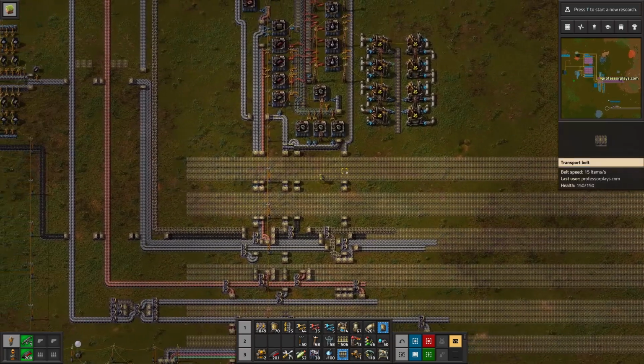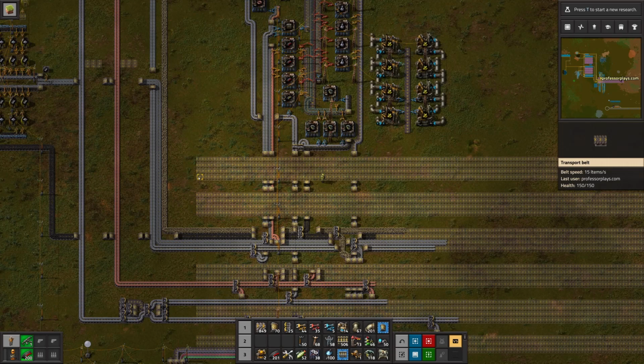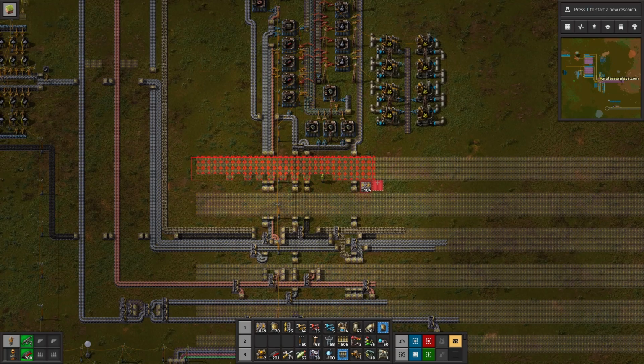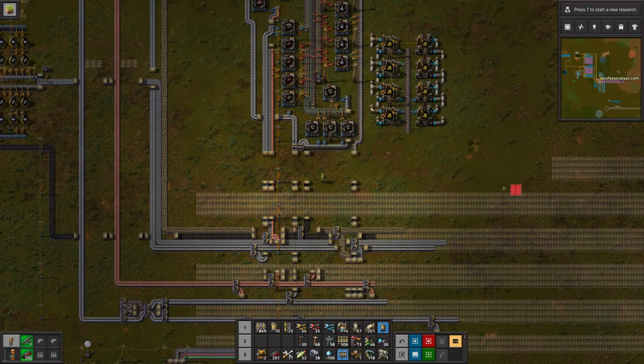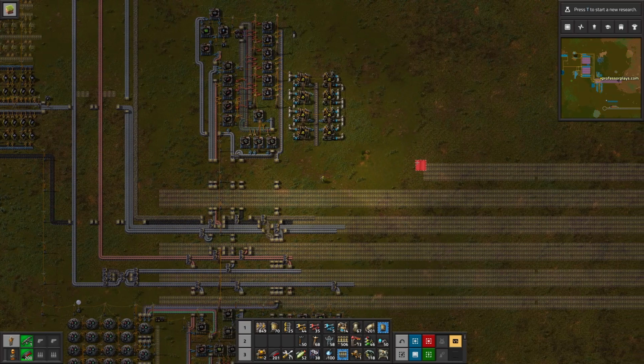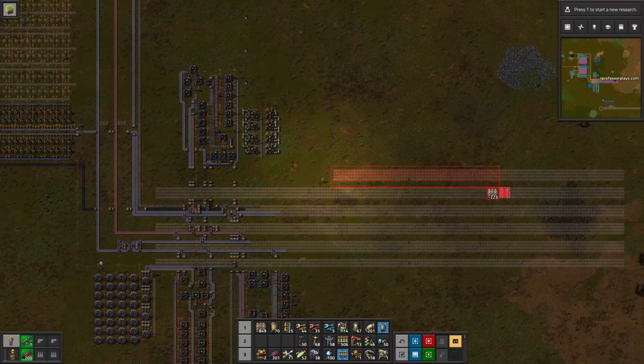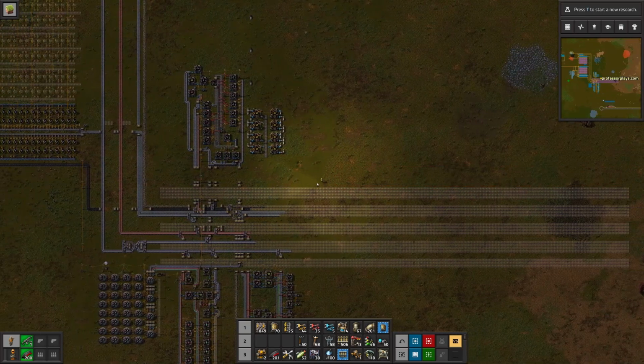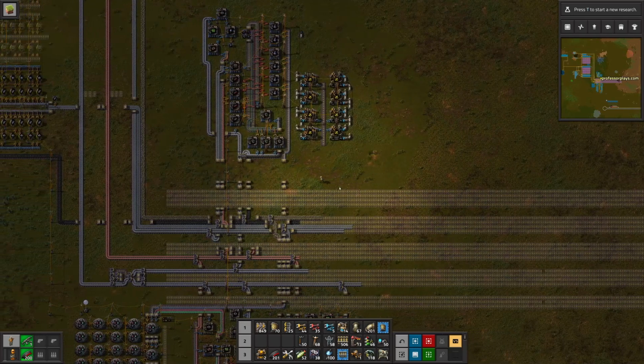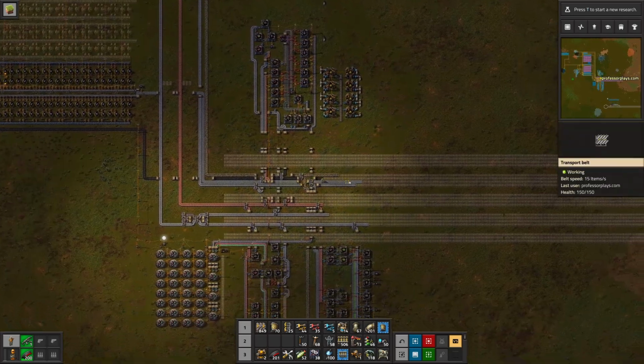I think this is supposed to be fluids right here. How many solid material? Yeah, this has to be fluid bus. So I think in my blueprints, this is fluid up here, except for water. Water doesn't count.